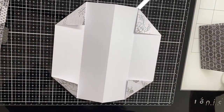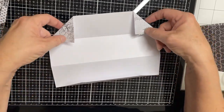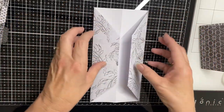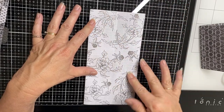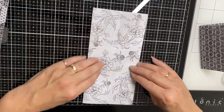That wasn't hard. Fold that one over to that one. Bring him back to that one. So now I've got that. Okay, so now I will actually turn it over so that you can't see any of the folds or anything else. Just this centre fold line.